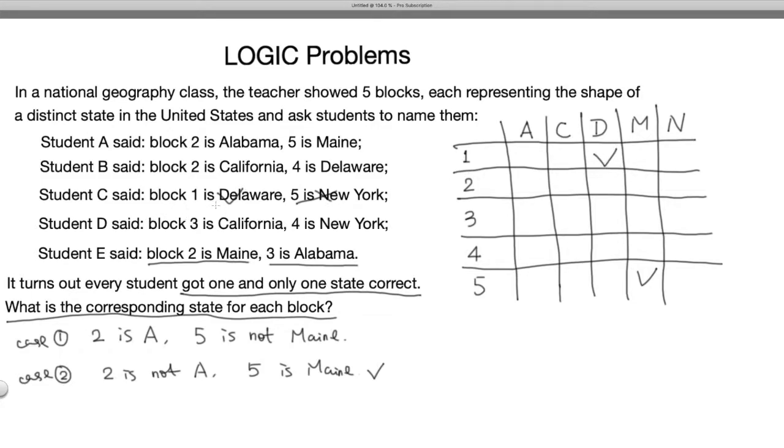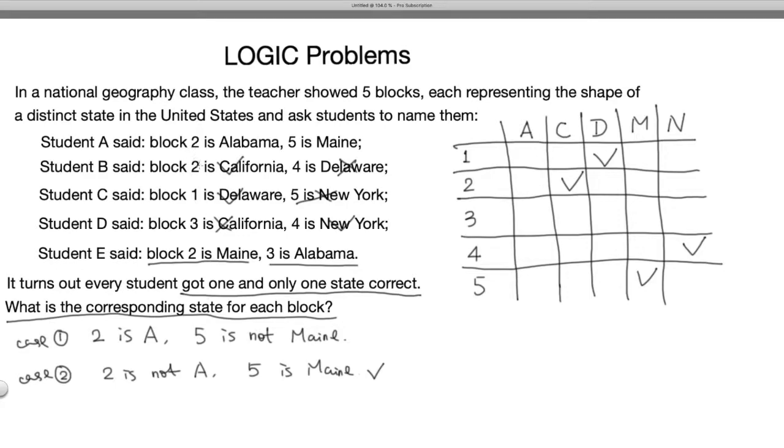Because 1 is Delaware, student B's statement, 4 is Delaware, cannot be correct anymore. So 2 is California. So we used student B's and student C's statements. Okay, now look at D's statement. Block 3 is California. It cannot be correct because 2 is California. This is incorrect. So 4 is New York must be correct. And block 2 is Maine. 3 is Alabama.